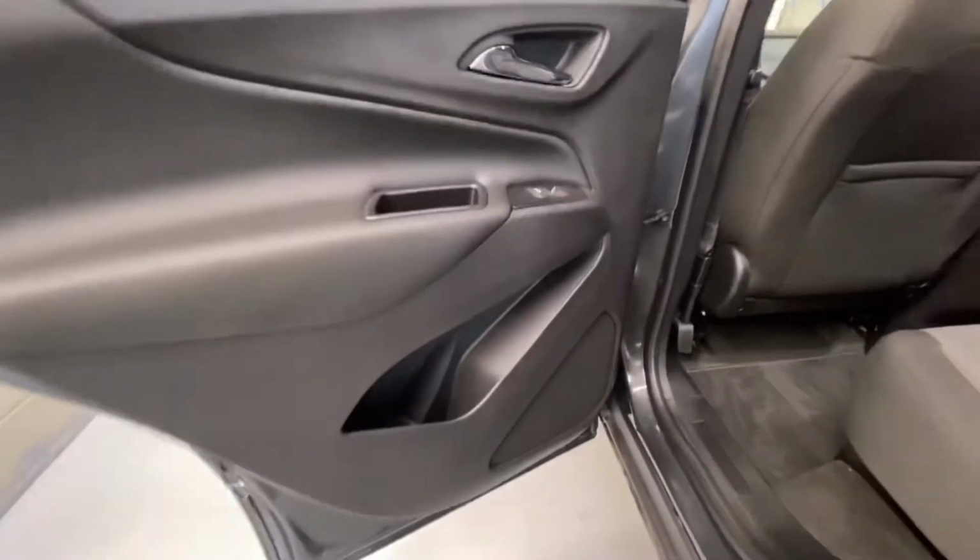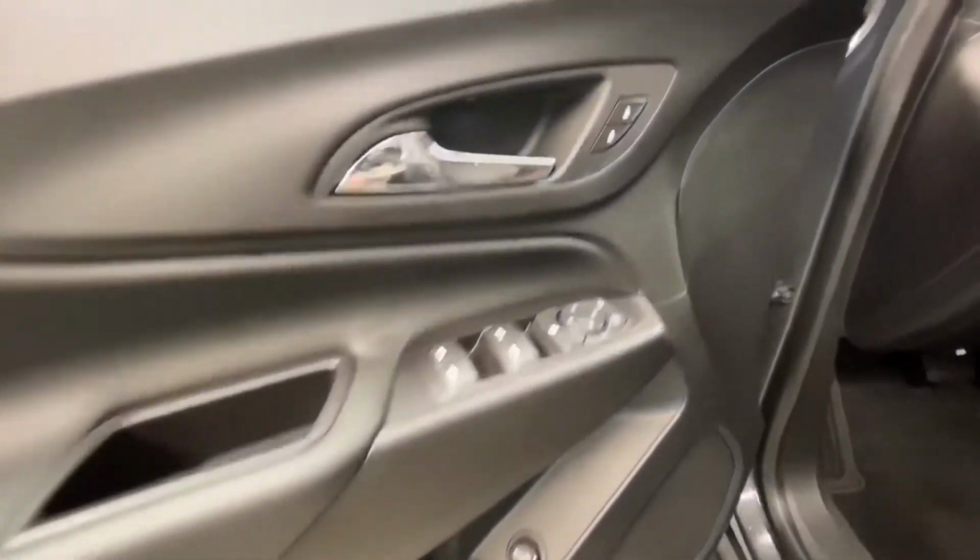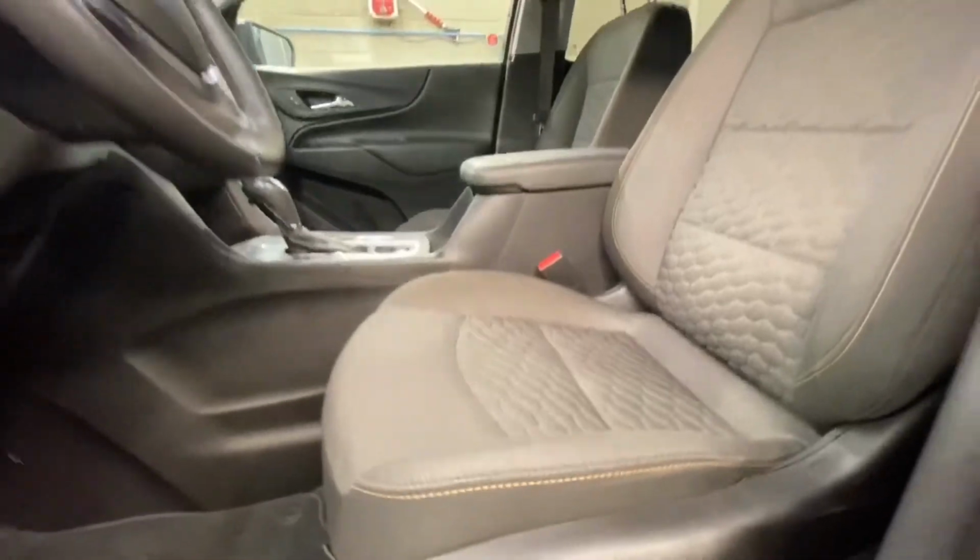These are the back seats, got power windows, storage in the door, pouch in the backs of the seats, jet black cloth seating. The door folds down in the center, and the latch there to fold the seat forward as well. Power windows, locks, and mirrors on the door. Liftgate controls there. Power seat with lumbar.